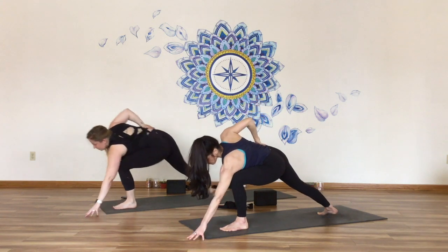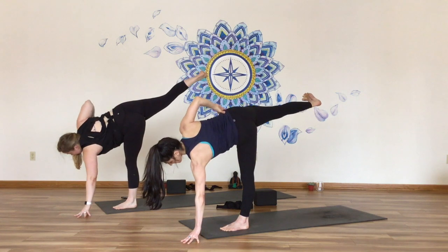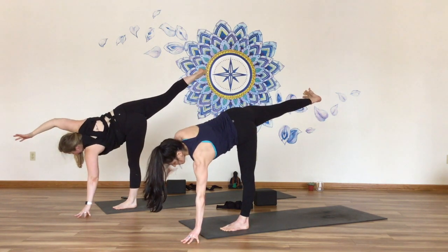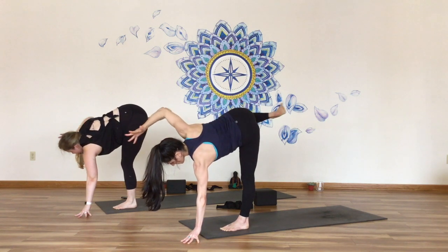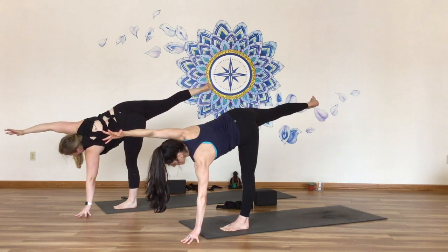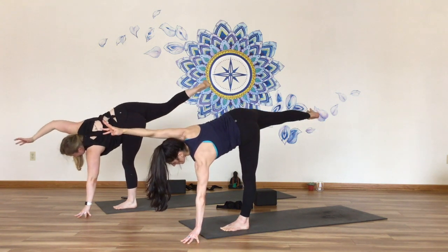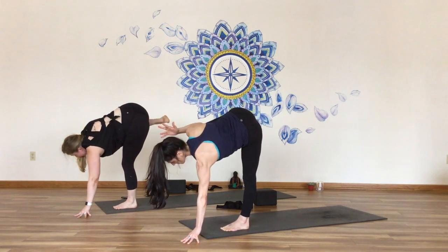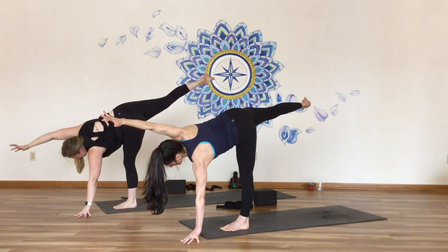Now, right hand to hip. Left fingertips forward. Slow and controlled, find half moon. Right arm goes overhead. Right knee to right elbow. Stretch them both out. Pull it slowly in. Stretch it out. Pull it in and hold. Keep them connected. Stretch it out.